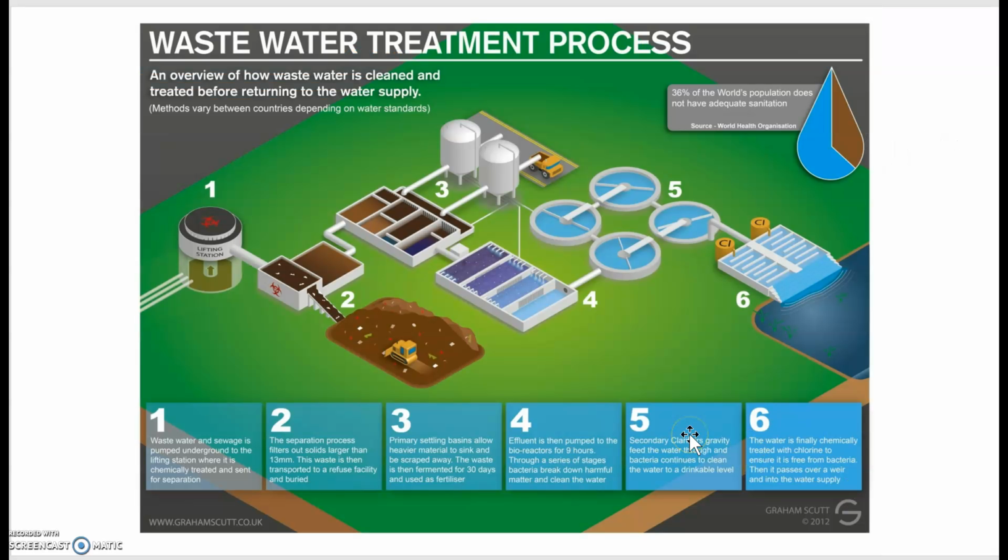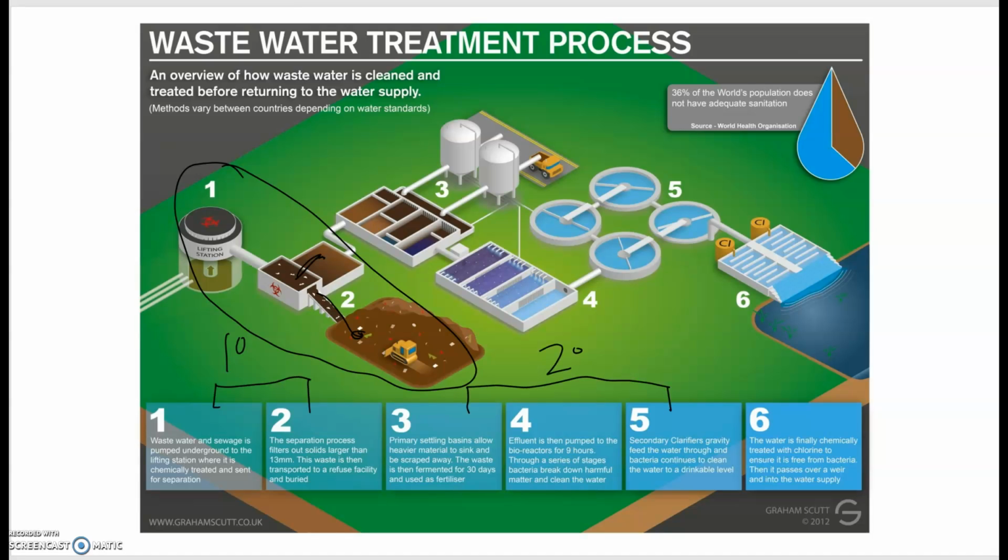Now, if we have a look at this figure right here real quick, this shows us a sewage treatment plant, and it's got it divided into 6 stages. So step 1 and 2 is going to be our primary treatment. So this is going to be a filter where we separate out the fluids, and the solids come down here, and the solids get trucked away or treated. From 1 and 2, we move into steps 3, 4, and 5. This is going to be our secondary treatment.